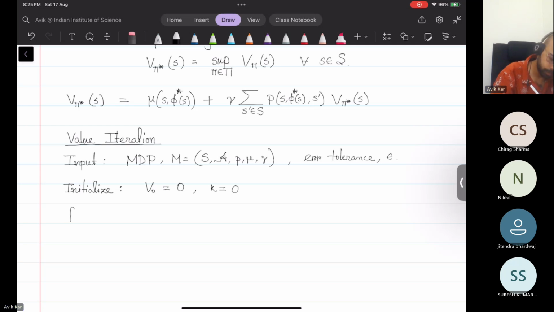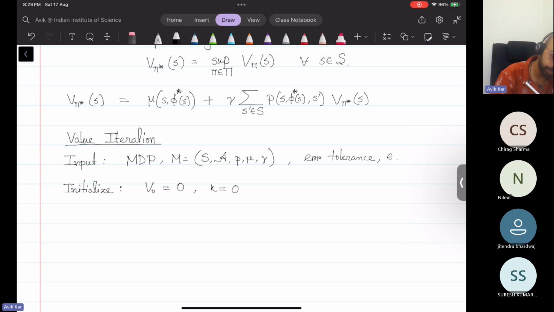Then, if the error, which is the difference between the previous value and the next value, goes below epsilon, then we'll stop. Otherwise, we'll continue.